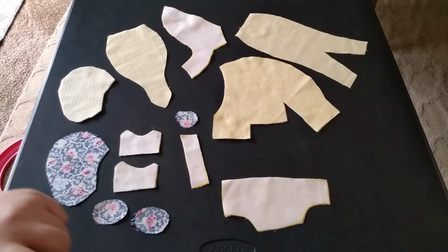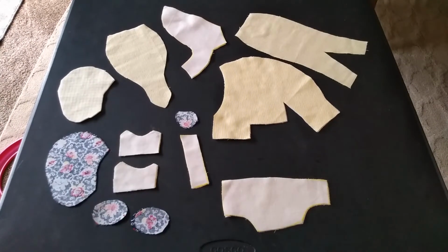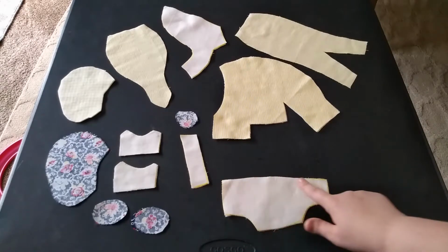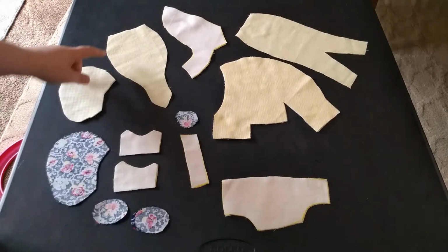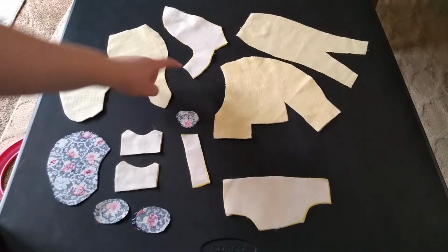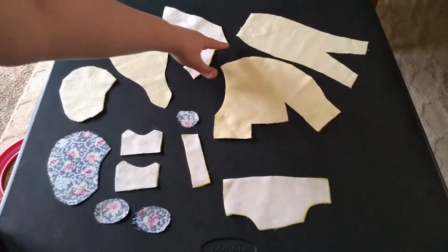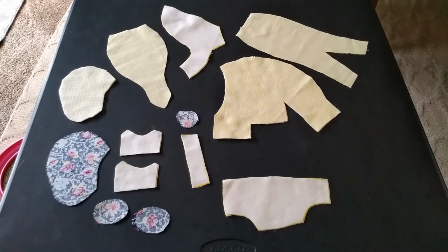Do not forget to clip your edges. This belly piece right here needs to be sewn so that there is actually a hole for you to turn it right side out and stuff it. Then, the sides of this head correspond with the sides of the trunk. So the tip of the trunk should actually go down this, and then the bottom of this is sewn together, and it makes that 3D shape. So I'll go through step by step what I'm doing, because this will need that reinforcement.